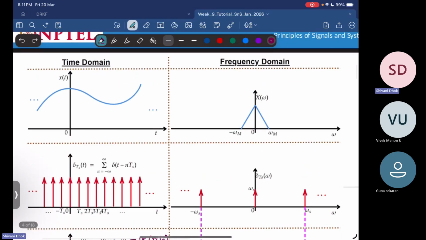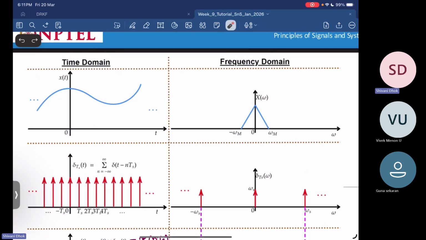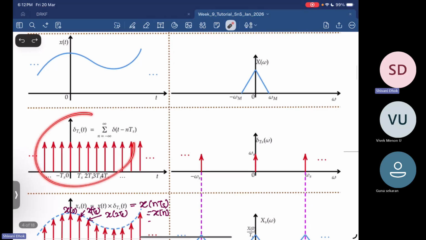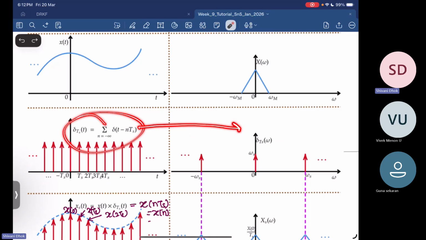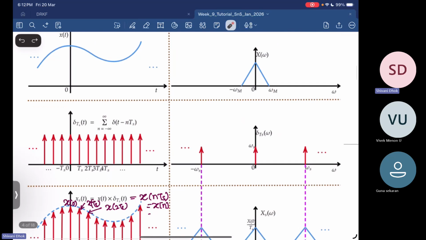So now what happens to its corresponding frequency domain representation? We saw that this particular signal x of t has a Fourier transform x of omega, and let's say it is a band limited signal with maximum frequency omega m. Then we have this train of impulses, and we have seen it multiple times. We first saw it in the last lecture, and we have also seen it in class that the Fourier transform of a train of impulses will again give you a train of impulses. So now we get a train of impulses whose magnitude is omega s, and it is located at every integer multiple of your sampling frequency.